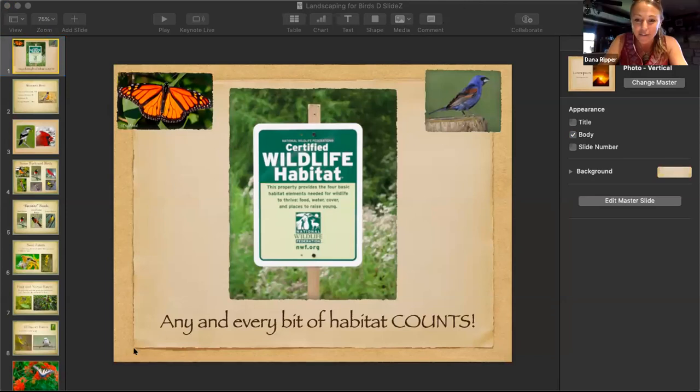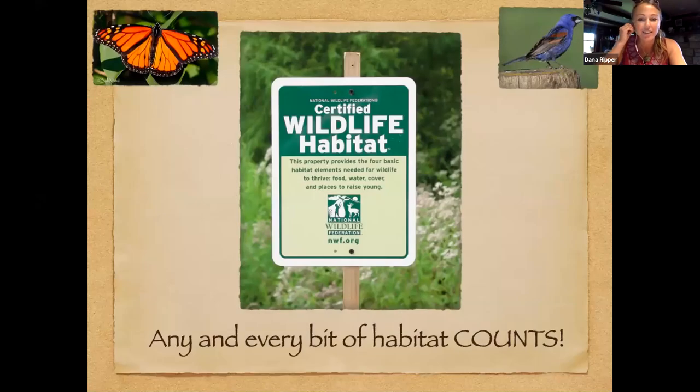Good evening, everyone. Thank you to Zeb and Paige for setting the stage. As Paige mentioned, there are 1,500 flowering plants in Missouri — many of them extremely beautiful. When I started getting into planting with natives, I wondered why people would have replaced our natives with ornamentals introduced from elsewhere, because we have incredible native plants. Every bit of habitat counts. We've had so much habitat loss that birds, butterflies, and other critters are really suffering — your yard genuinely does matter.